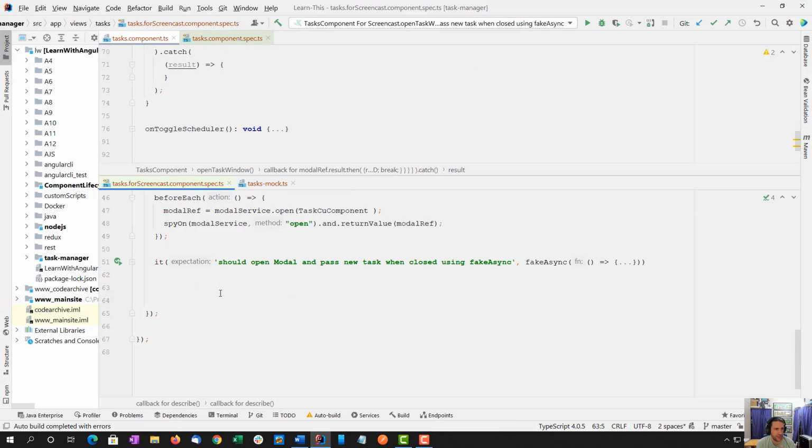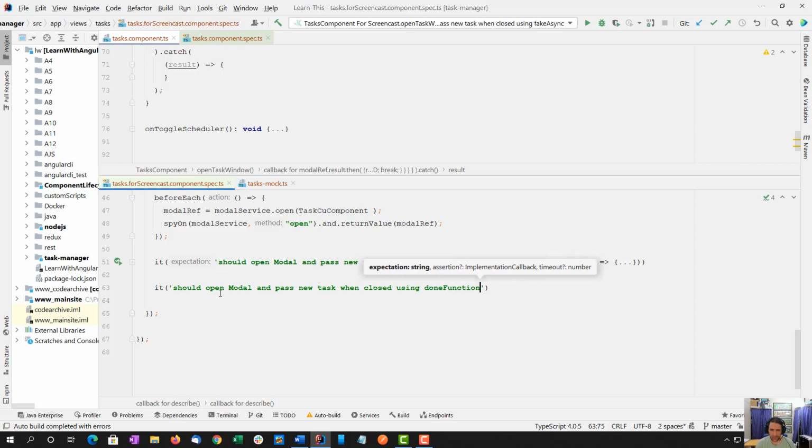Let's write the tests using a done function. Now, I already did it in part 1 using fakeAsync. We're going to use a very similar approach here. In fact, we're going to be using the same assertions. So we should open modal and pass new task when closed using a done function.